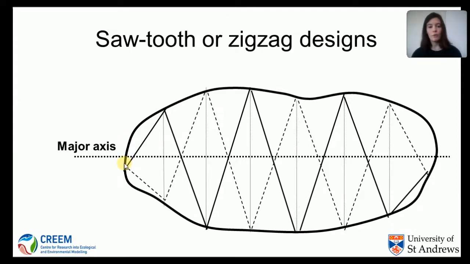Another feature of a zigzag design, as you can see here, is that a ship, for example, might move through one set of zigzags, but then can actually turn around and repeat a complementing set of zigzags through the study area. So again, it can help to create the most efficient and optimal design for your study.